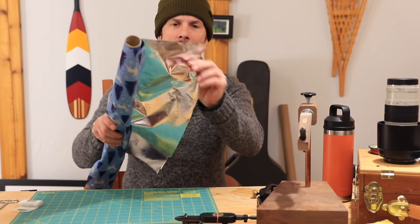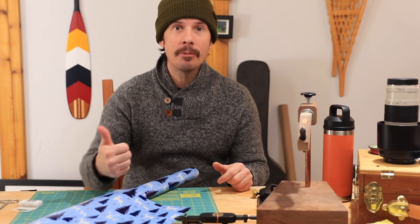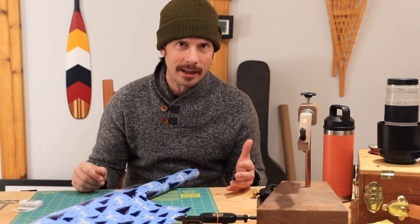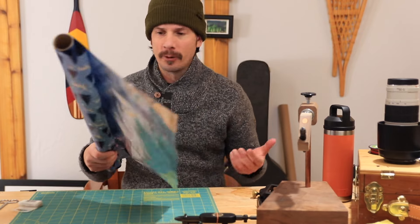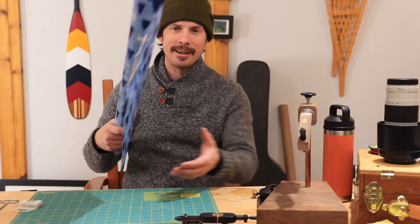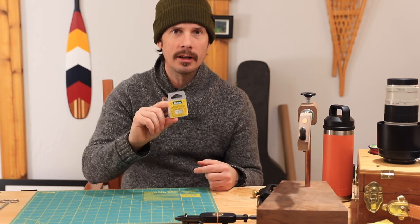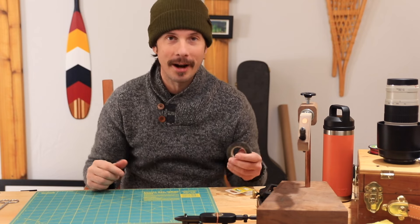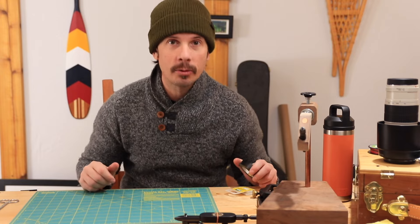Right here I have some wrapping paper — it's like mylar almost — but you can use candy wrappers, panko bread crumb packaging, it's kind of like mylar. At Walmart these are about a dollar for 15 feet. Next you'll need a five-pack of razor blades — you are going to need all five, and I'll show you why. And some electrical tape, which I use quite often on this channel. Three things, let's go.